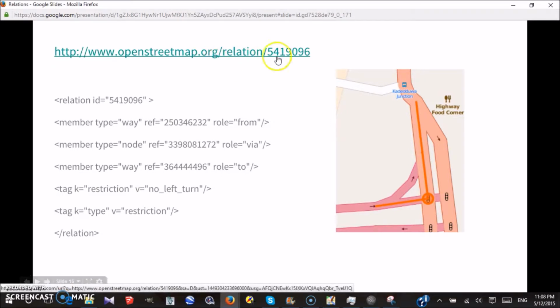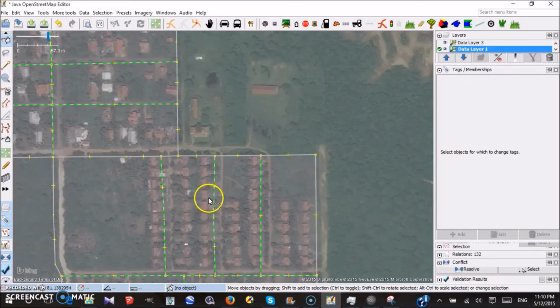By clicking this link, you can see this restriction in detail. It displays the relation ID and the members: from way, to way and via. It's via this traffic signal, and the restriction type is a no left turn restriction.